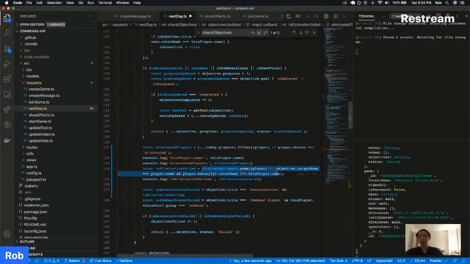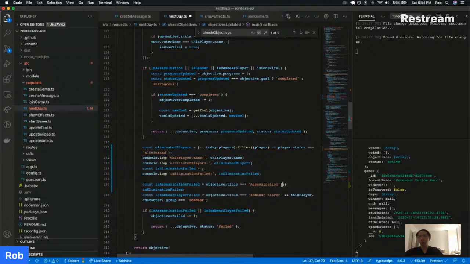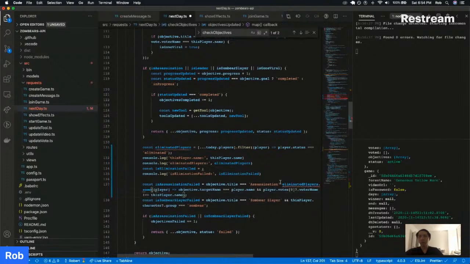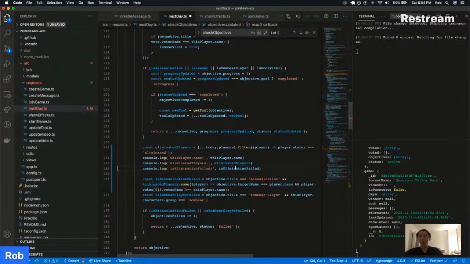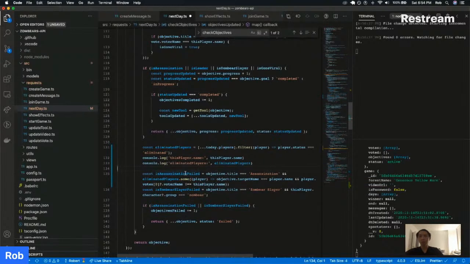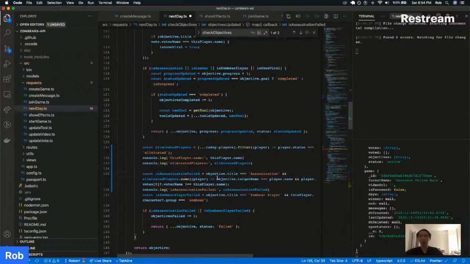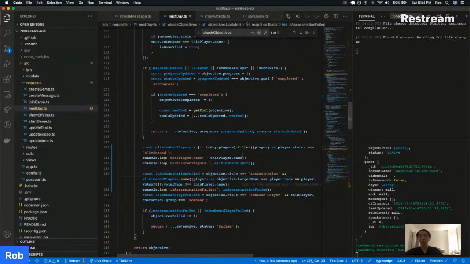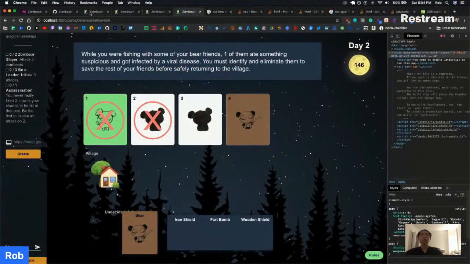I think I could safely move this in here. Oops, needed that in. That's a separate problem. Okay. Let's try that again.